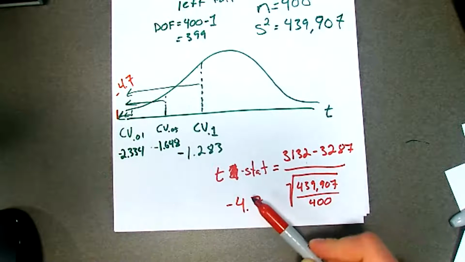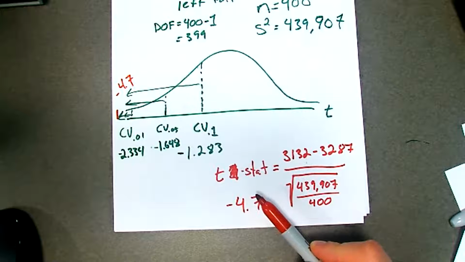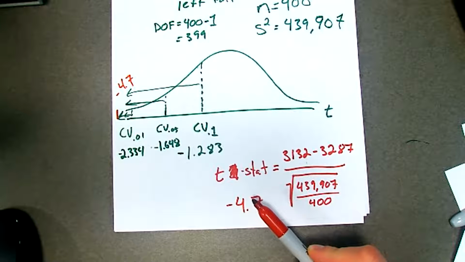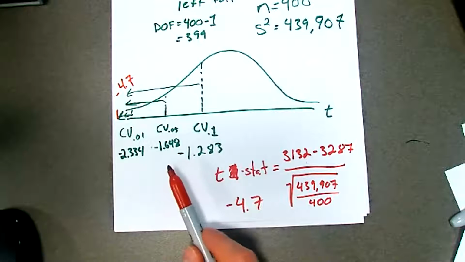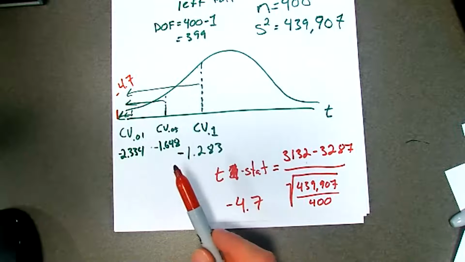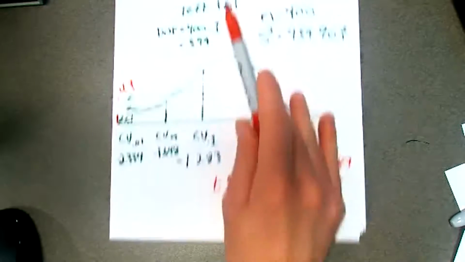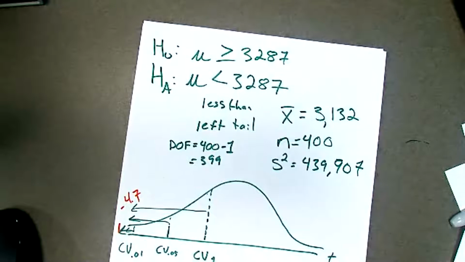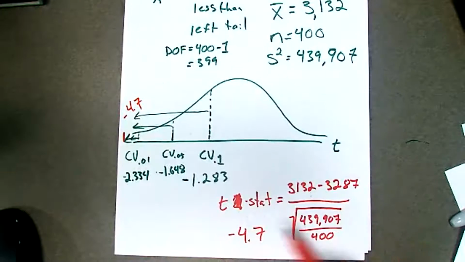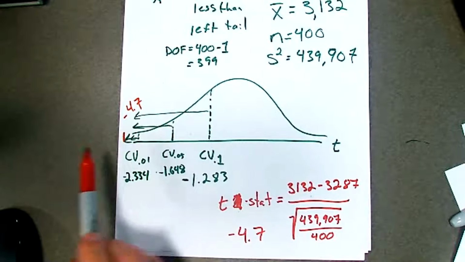Okay, so when I start seeing test statistics that are over 3, I should start to be thinking, okay, my rejection decision is going to be reject. It doesn't matter what alpha I'm looking at, my critical values never get out as far as 3. If I'm more than 3 standard deviations away from what I assume to be true, then it's probably not the true mean, right? So that was a scenario where we had a pretty extreme test statistic.